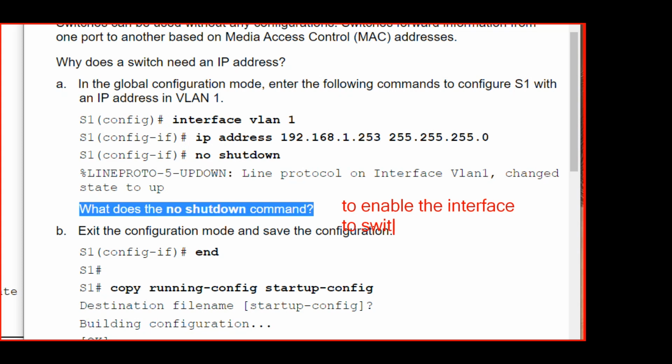You can write down this answer if you want. So this is the answer for the question: what does the no shutdown command do? It enables the interface, or switches on the interface. Let's go on.